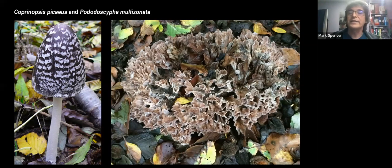But this thing here on the right, Podoscypha multizonata, is one of the great superstar organisms for the Greater London area, because Podoscypha is an extraordinary group of fungi in its own right. They are weakly parasitic on their associated tree species, so they nick a little bit of food but don't cause significant harm. Podoscypha is largely a tropical and American group of fungi, but weirdly, multizonata is restricted almost entirely to Western Europe. But more extraordinarily, southern England seems to have the greatest concentration of the population of this extraordinary fungus, and London itself has got a significant chunk of the population of this marvellous thing.